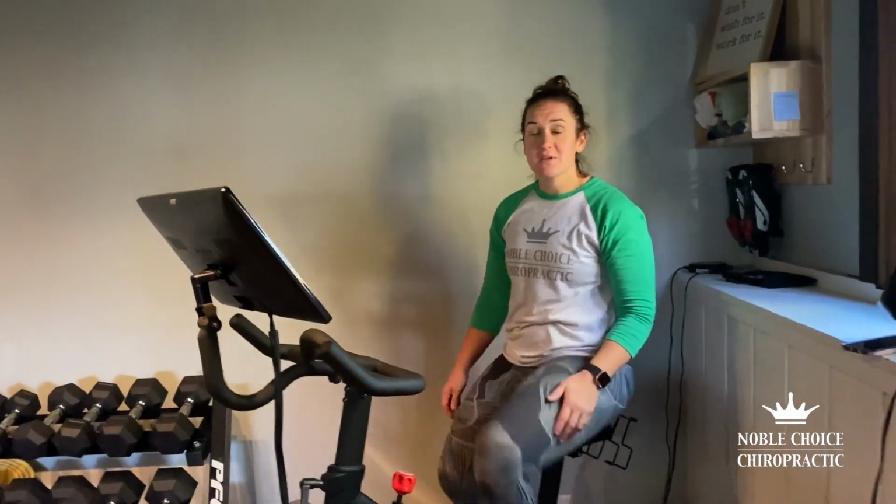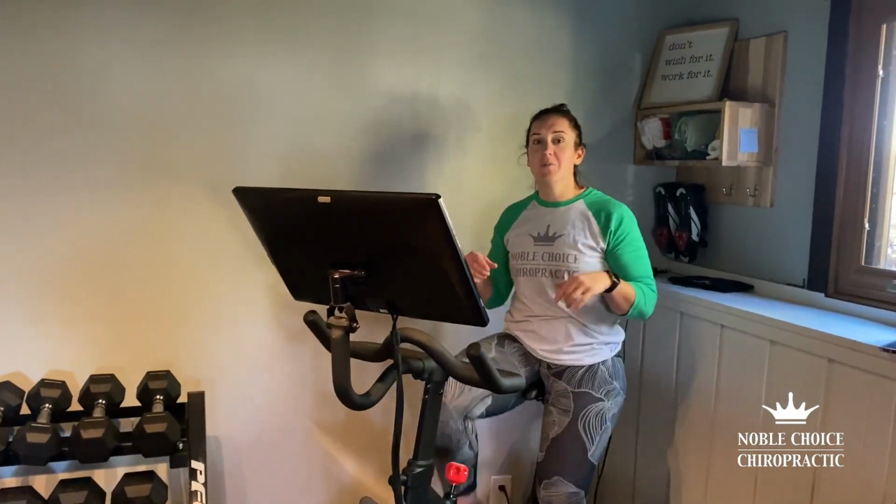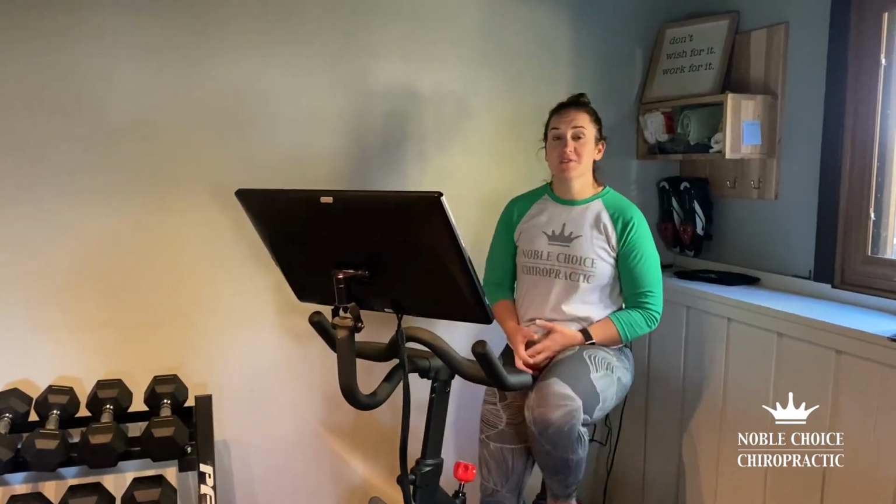So what we want to do is give you a couple stretches and exercises that you can do to help you with upper back and neck tension, if you're a cyclist, or even if you're just having this from working at a desk all day.